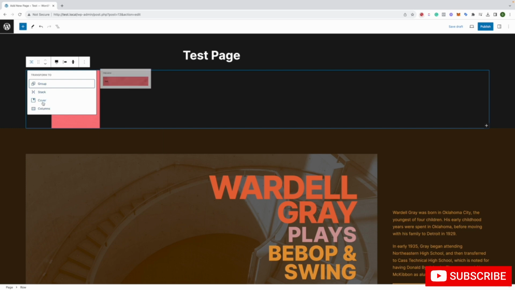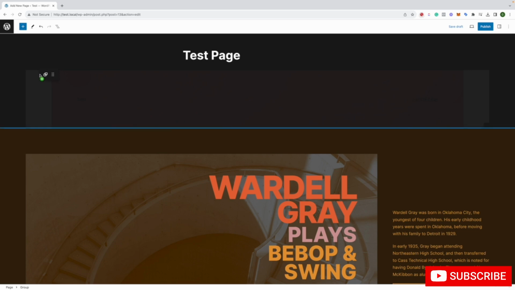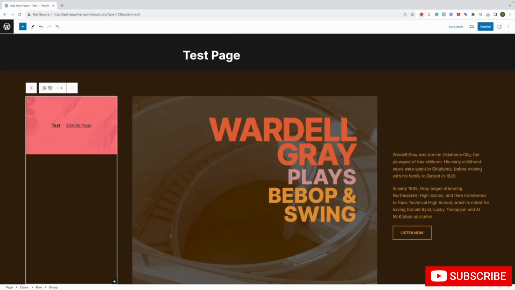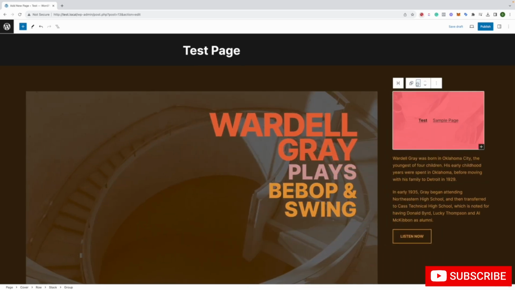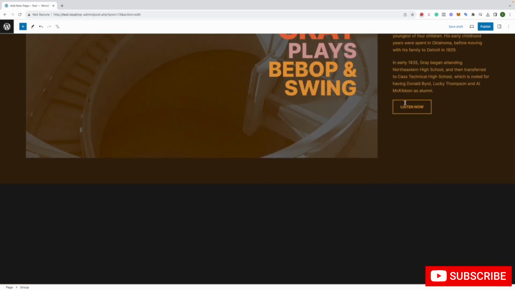Basically what happens, you can hold these dots and move anything anywhere, where you see a blue line here, it means you can move it. You can move it anywhere, and that's true for all items.